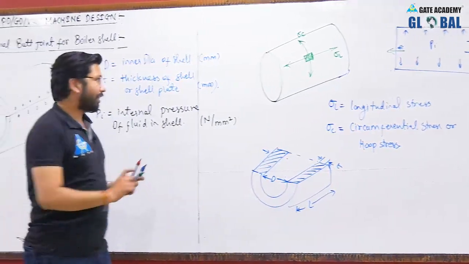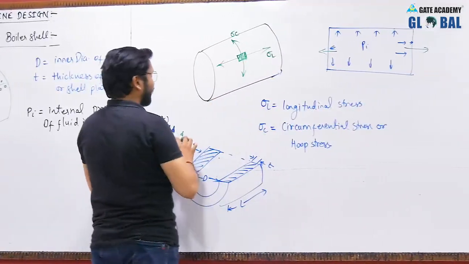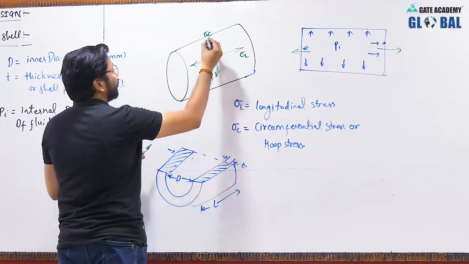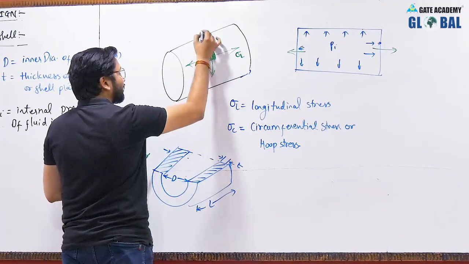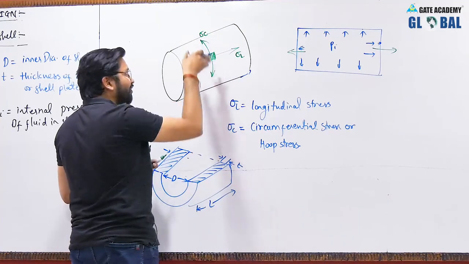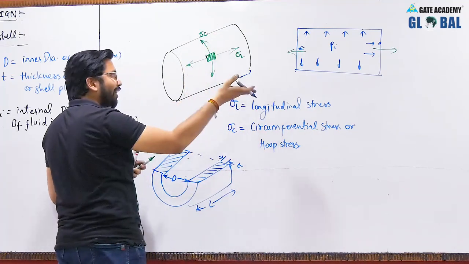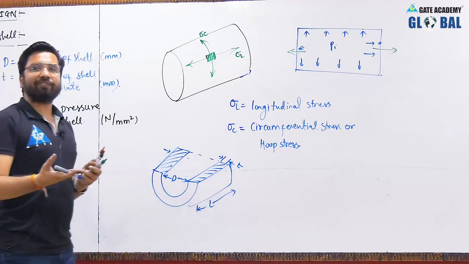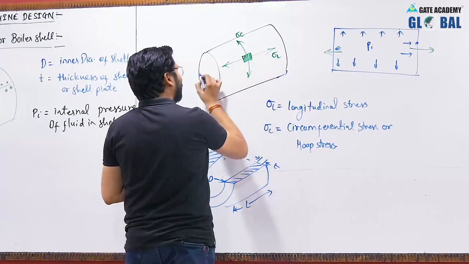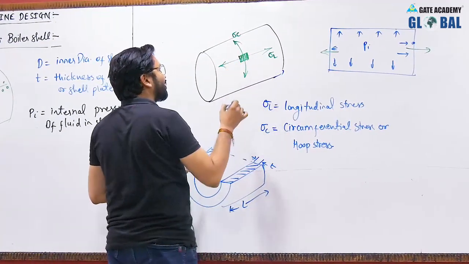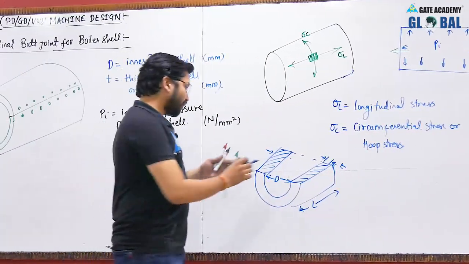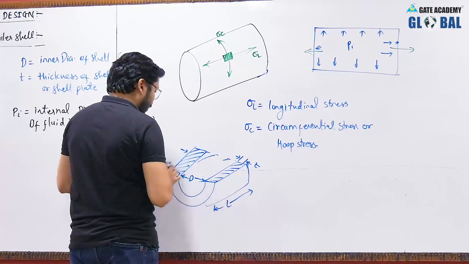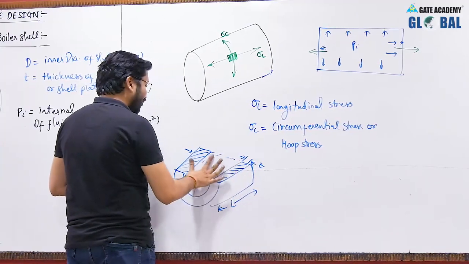Hence on splitting the cylinder into two halves, we will be able to see the circumferential stress. Okay, so as you can also see from this diagram, if you want to analyze the sigma c, then you have to cut a section, as sigma c is the normal stress basically acting on a certain fiber. So in order to find out that fiber, we have to make a plane perpendicular to the direction of this stress, and hence we will be cutting the cylinder into two halves. Okay, so from this diagram, we will be getting the value of sigma c.